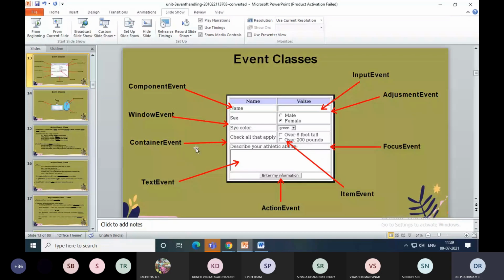So what we covered now is, if I have a design or a UI, the UI will give a lot of events to be triggered, and the UI will tell us there are a lot of listeners which come in par with an actual component. And finally, the click of the mouse will depend on the button called enter my information in this example.